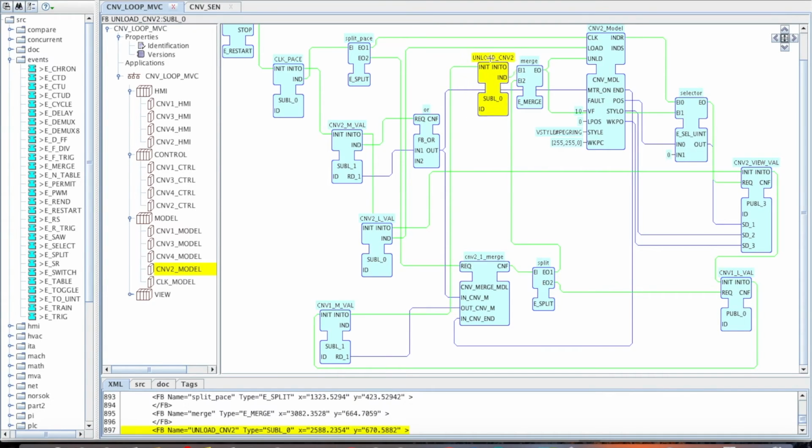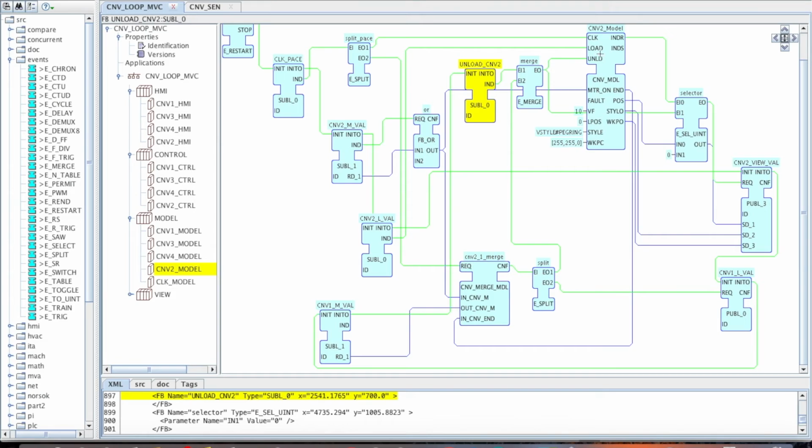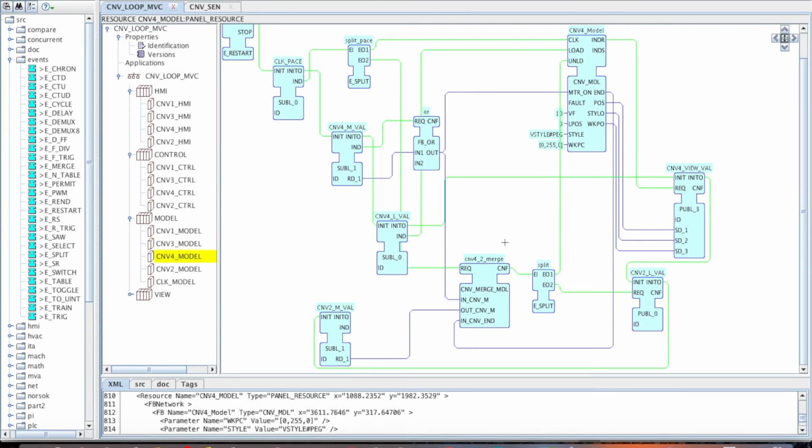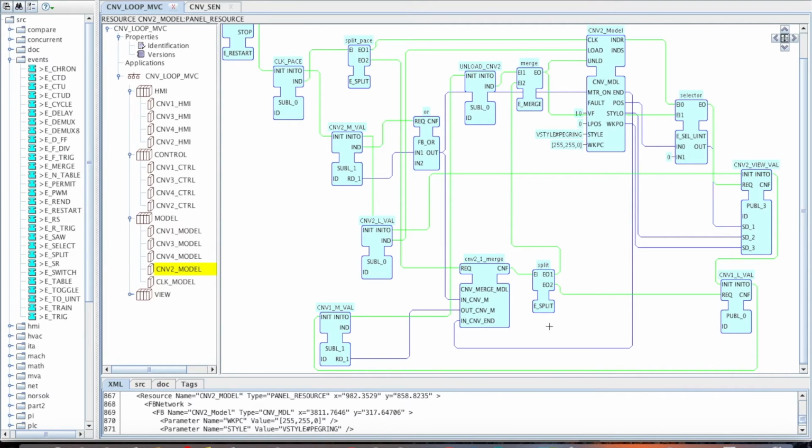So there is this explicit unload event coming into the conveyor, and it can be coming as before, like on the old models, I mean the previous model view implementation from the CNV merge model, and this split block here is the same part, but we have to provide the unload event from two sources.